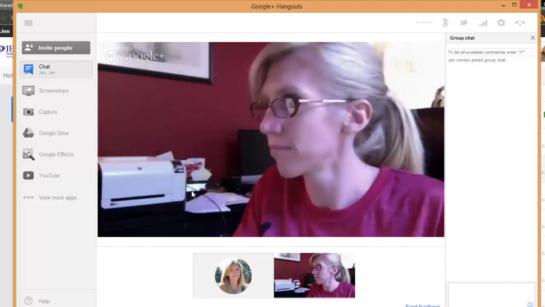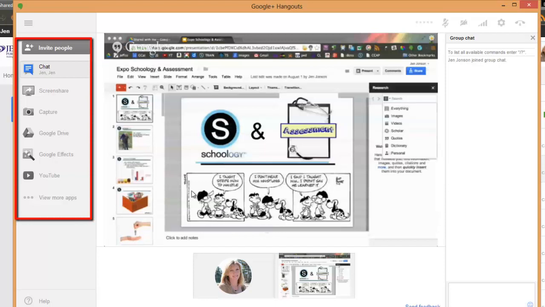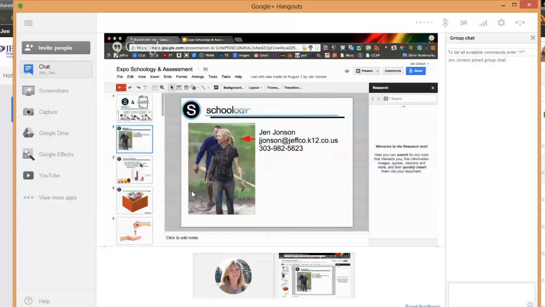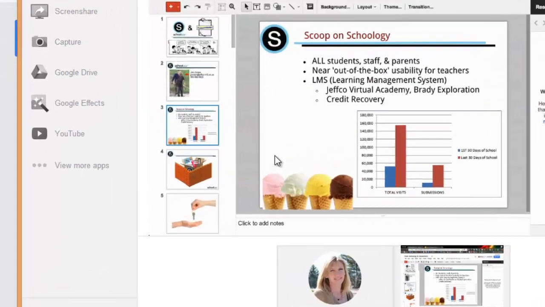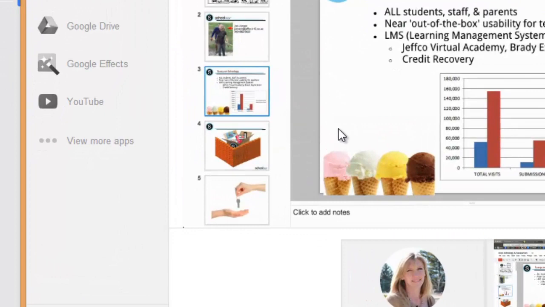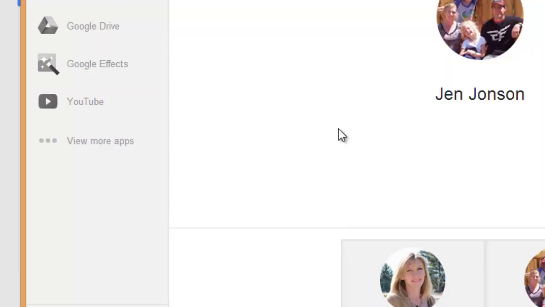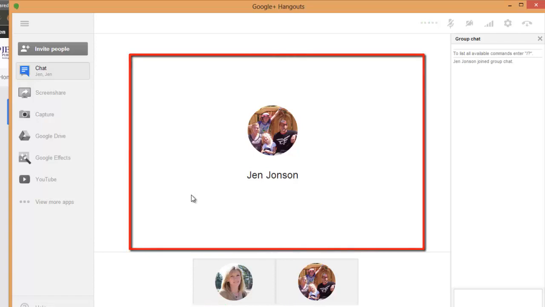All of the participants in the Hangout have these same tools along the left. I can use them to share my screen with others, or I can load a document for collaboration. I can share YouTube videos so we can all watch it at the same time. We can use chat to type in a chat box. There's a screen capture option and more. And you can use this View More Apps option to add tools like Remote Desktop Control, which lets you take control of the other's computers with their permission, of course. Or there's a Whiteboard app that allows for collaborative brainstorming in the center area.